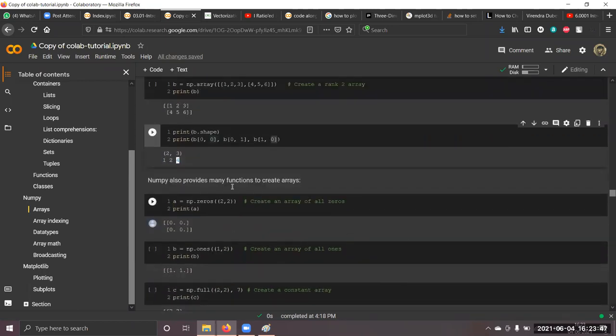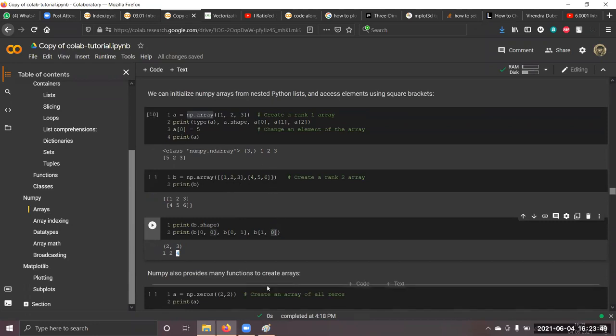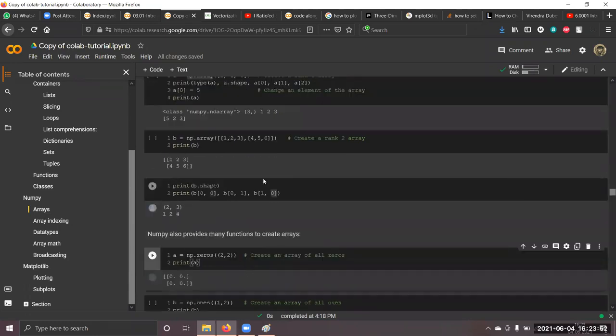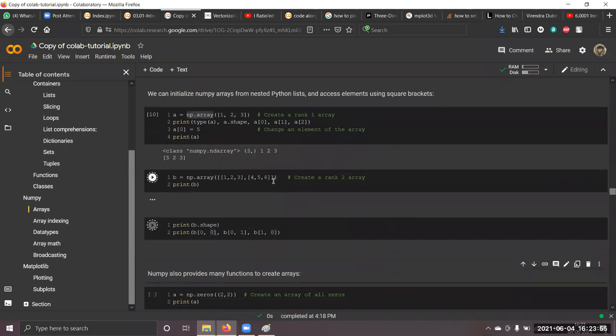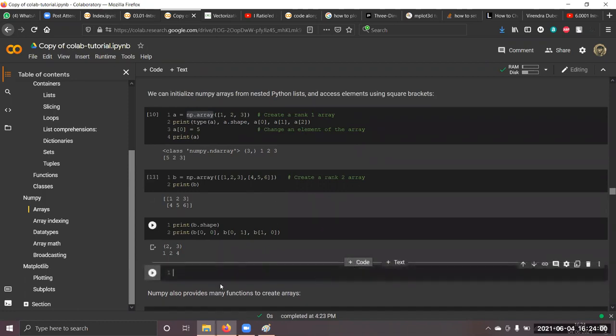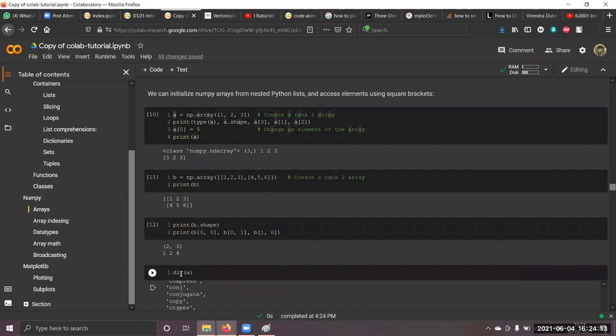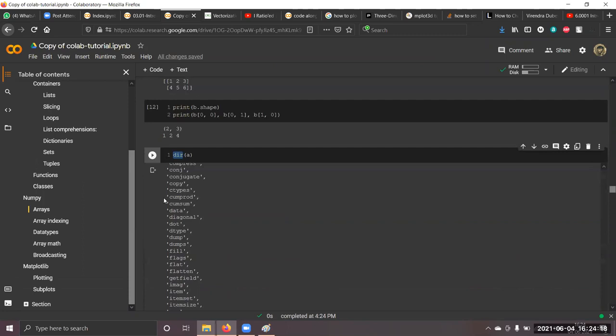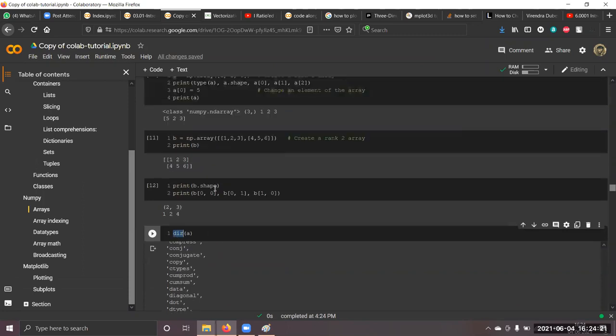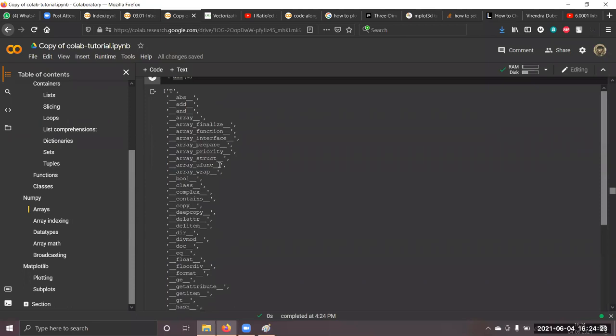One of the main things, if you forget what the different methods available for you to do something are: we have a, right? We have instantiated a. So let's put dir of a. This is like the directory of what all methods are available for this class. You can do this for anything, any class.